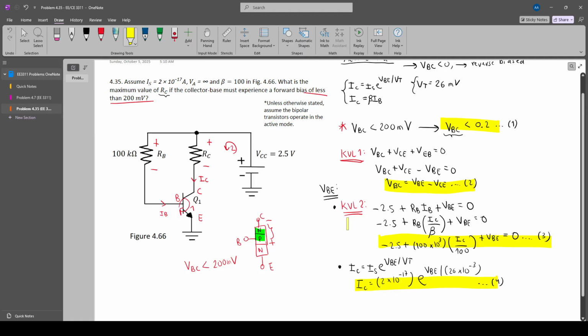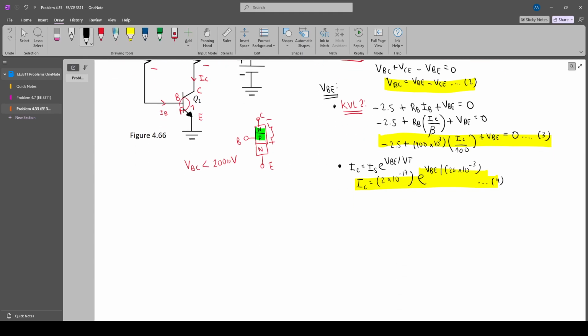And well, as we can see, actually with equations 3 and 4, we have 2 variables and 2 equations. So we can find the values of VBE and IC using this system of equations, right? And yeah, that will be easy with a calculator. So let's put here, using equations 3 and 4, we have the system of equations and we can find VBE and IC, right? Since we have these 2 variables in these 2 equations.